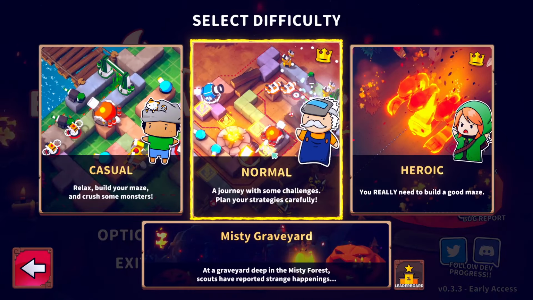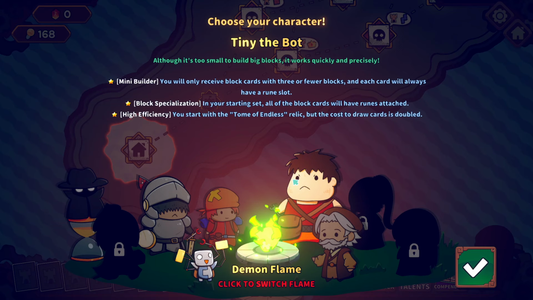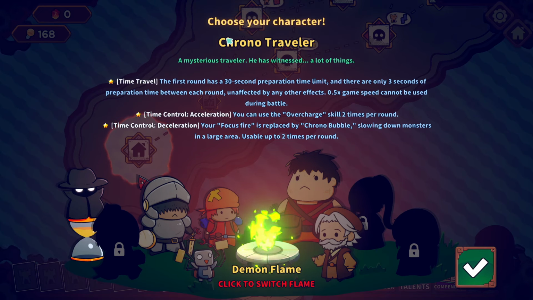Let me see. If I just play like a normal map here. Right, we know about the tiny. So there's a new champion, which we wanna try. Choose a character, Chrono Traveler, a mysterious traveler. He has witnessed a lot of things. Time travel. The first round has a 30-second preparation time limit, and there are only 3 seconds of preparation time between each round, unaffected by any other effects. 0.5 game speed cannot be used during battle. Time control acceleration. You can use overcharge skill 2 times per round. Time control deceleration. Your focus fire is replaced by chrono bubble, slowing down monsters in a large area, usable up to two times per round.